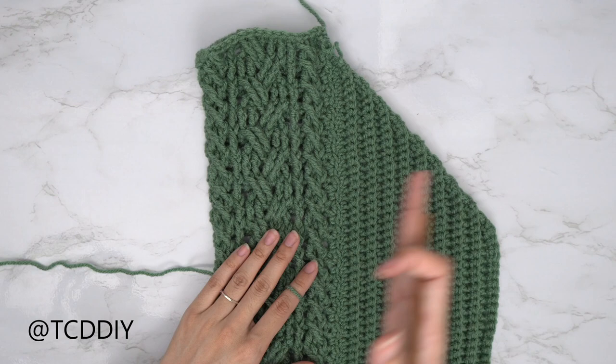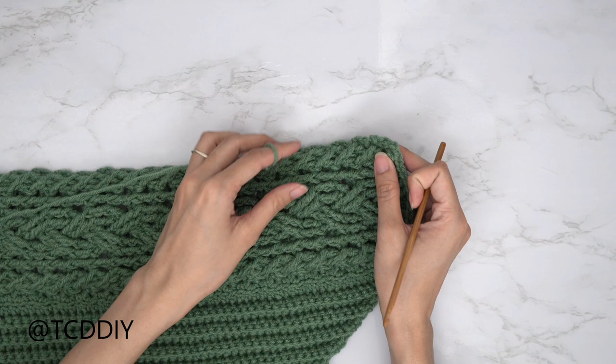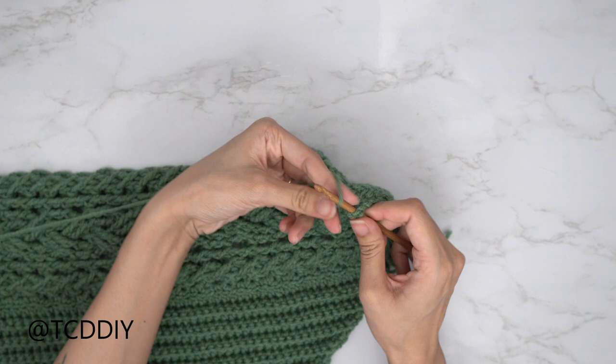So to get this side started, just so we don't have to do a chain up of one and cut, we are going to be inserting our hook into the top corner stitch of our cable stitch section, put our yarn onto our hook, and pull through. Do a chain up of one to secure.